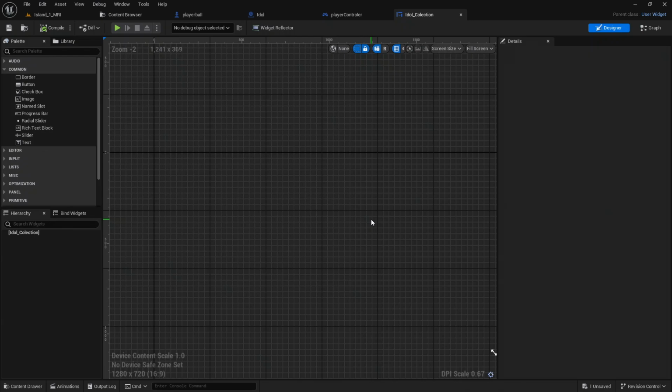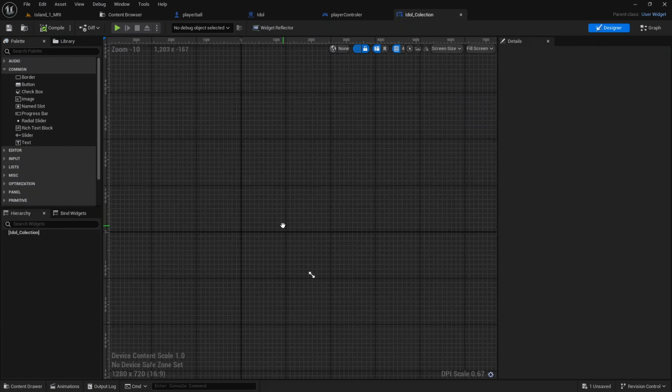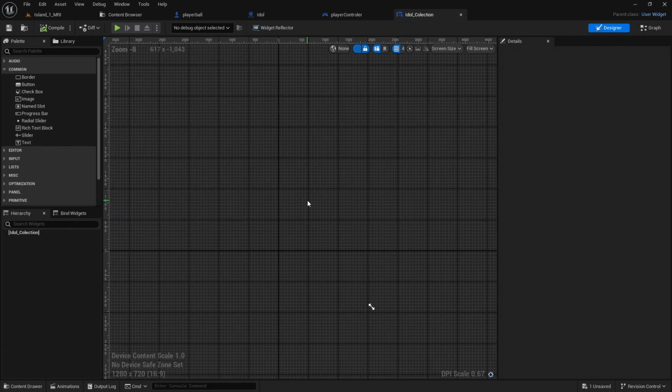We are able to design our UI as we like and then connect it to our other blueprints and logic we have made in our project.